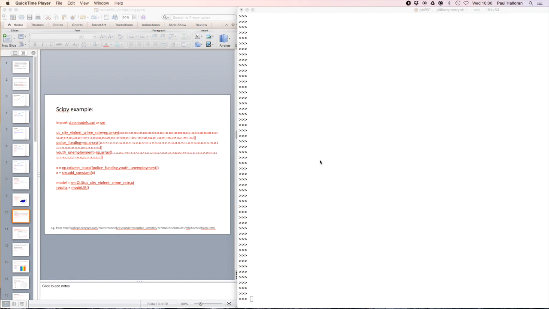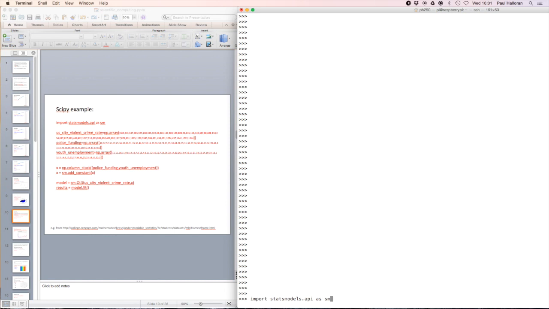Okay, the second thing we're going to do is look at SciPy, or at least the statistical tools which we've got to analyse data. So here we're going to import statsmodels.api. So .api means some subset of statsmodels that we're interested in. And we found out we're interested in it because we simply looked online for instructions for how to perform a simple ordinary least squares regression.